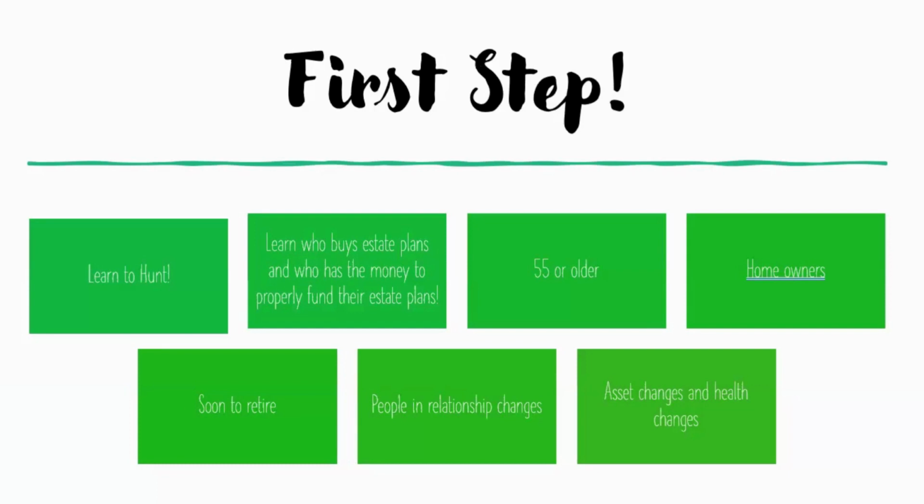But the first step is you've got to learn how to hunt. And if you don't want to learn how to hunt, why are you here? If you already know how to hunt, you're already making money. And I could start calling names right now and start telling you about people that have already made over $500,000 doing this year.